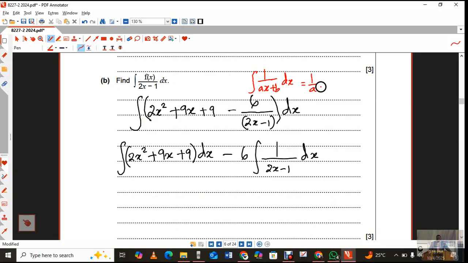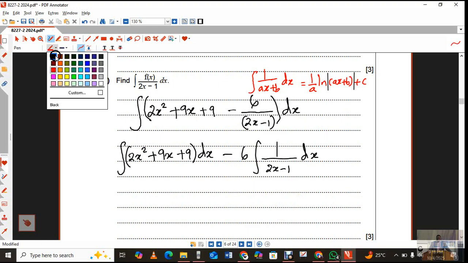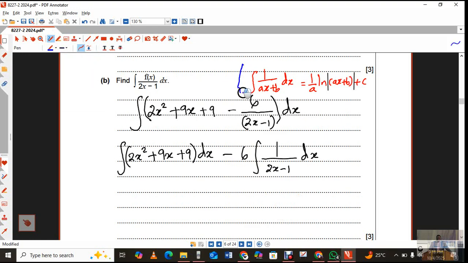Always important that you do understand it. And then it becomes the natural log of ax plus b, and then obviously plus the constant of integration. Now I'm going to slap here an absolute value sign because this has to be a positive value. In some cases we can also say ax plus b should be greater than 0. So this is what I'm going to apply in the second one. That is why I was separating them. On this one, I'm going to apply that rule.